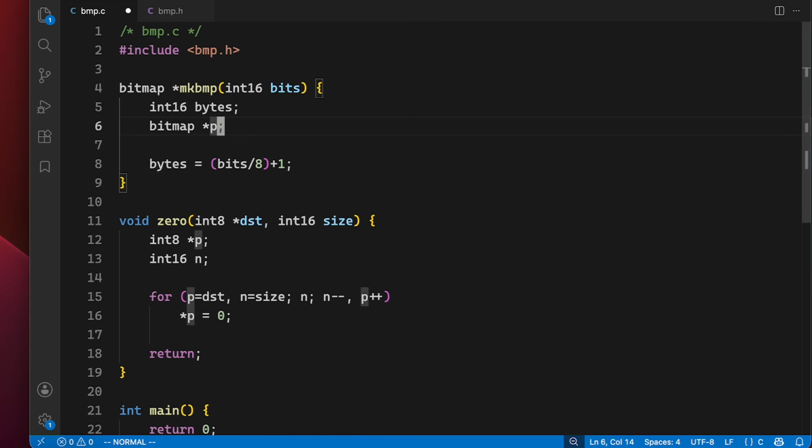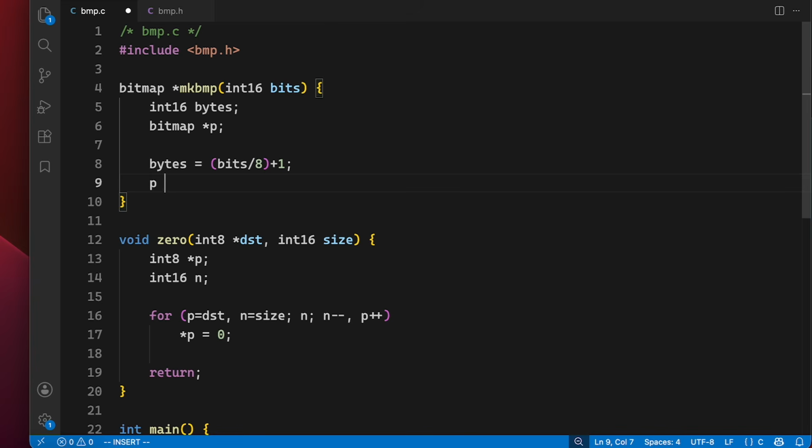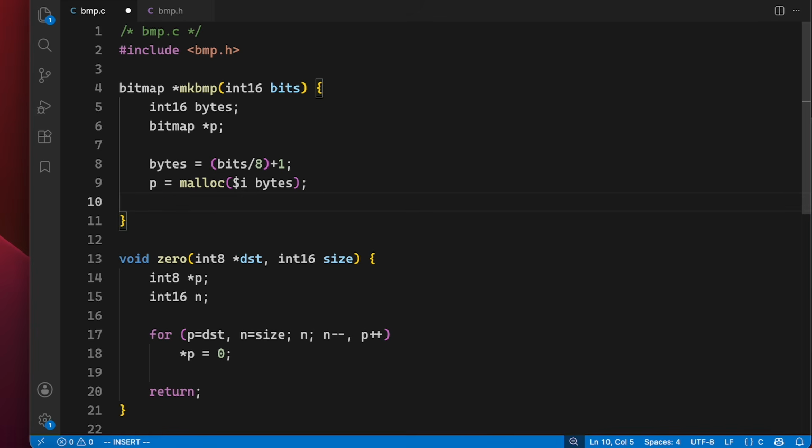And we need, let's see here. This is all we need. So let's allocate for this. We can call malloc with the integer version of the number of bytes. And we zero out p with the int16 version of the bytes.